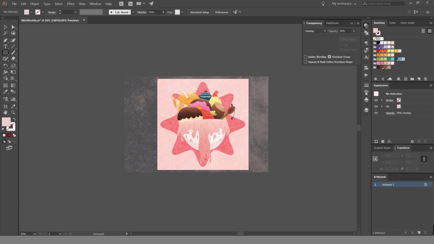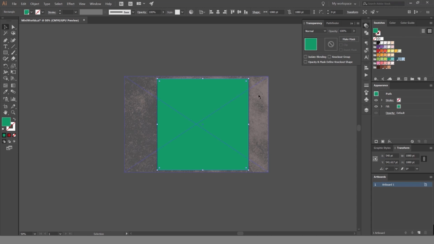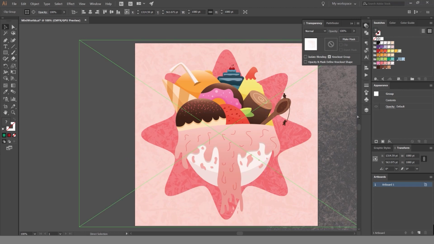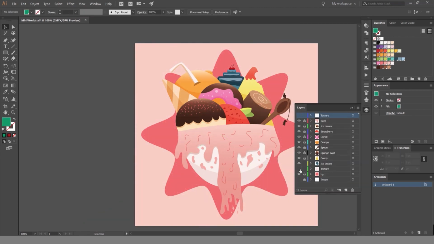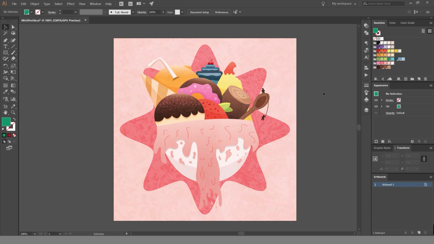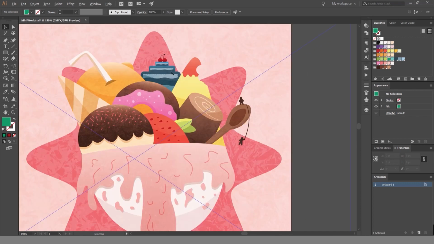And then just going to make a clipping mask again. Select this, select that, and make a clipping mask. So you can see there, if I go and turn off the textures now, it makes a big difference. You can use other textures, you can use grains. There's free textures online, you can just add them in, and they really add that nice texture to it.